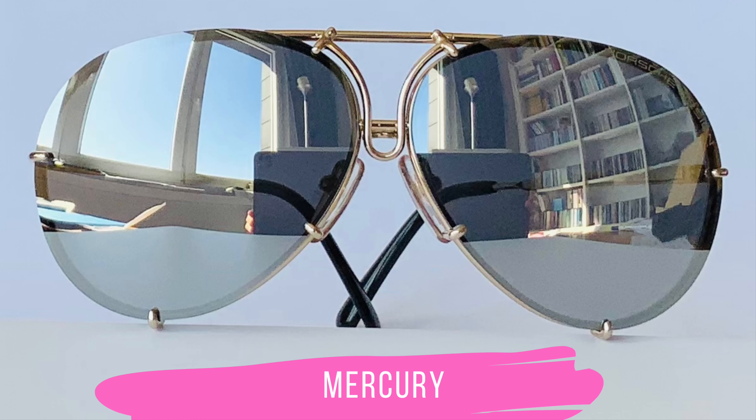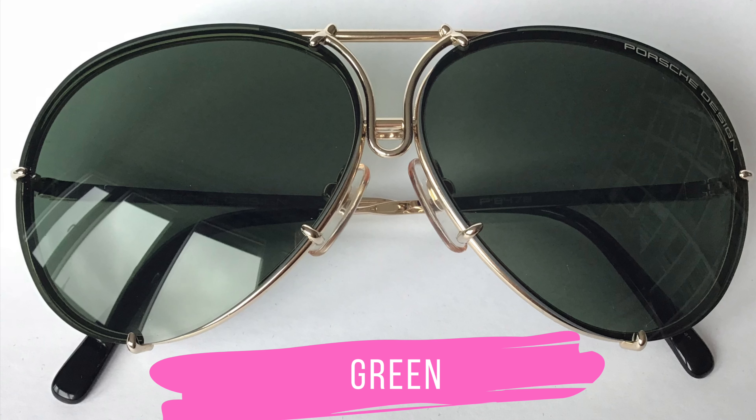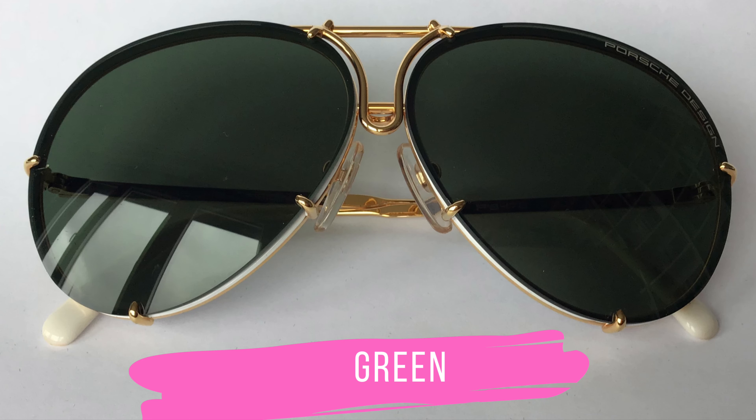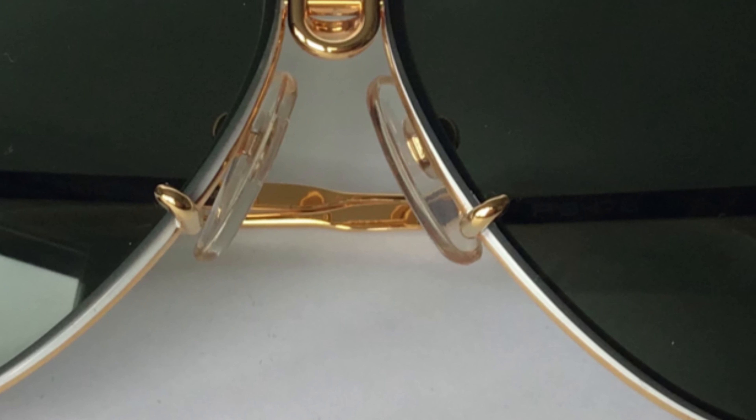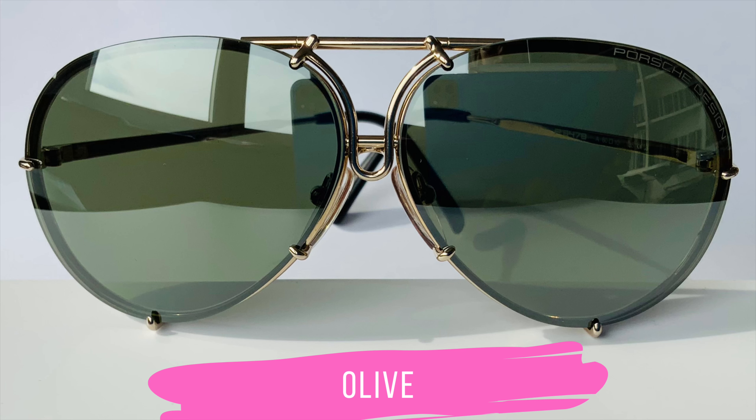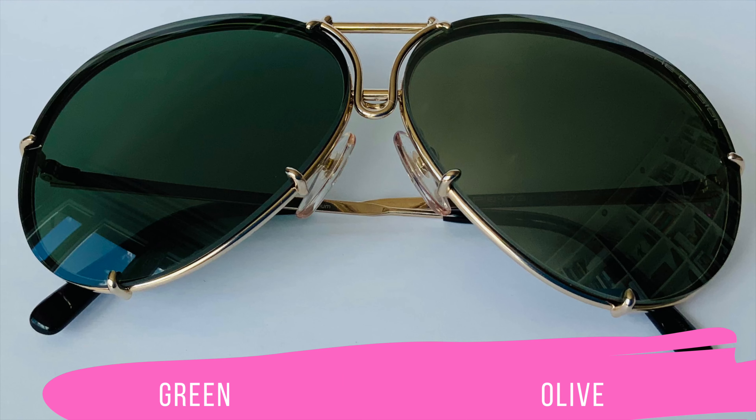There is another benefit of using polycarbonate: it is very easy to color. Here we've got a green lens set, and I show it in my W frame as well, because I think the contrast between the white rim and the green just enhances this lens set. Olive and Green are a little bit close to one another, and this is why I show you the comparison here.